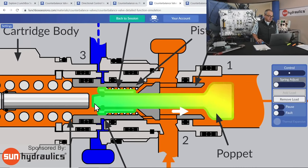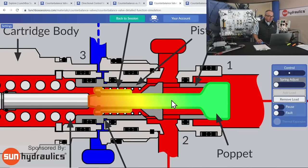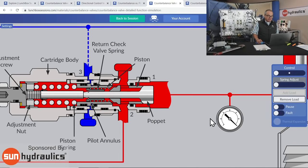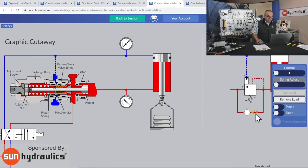Here's us lifting our cylinder. This is the check valve action. Yes, there is one more spring, and no, it doesn't always show up on the manufacturer's own symbol. They're trying not to distract you with that. That is a very soft spring by any comparison to the main spring. This spring that may or may not show up on the manufacturer's own product symbol will turn out to be perhaps 1 bar, 5, 7 psi, maybe 2 bars or 3 bars at the most, okay? We could talk about more of that later if you want, but that's a fairly minor role compared to the very important role being played by the very heavy spring inside. We'll see the pieces here in just a moment.